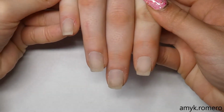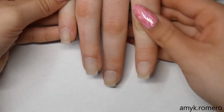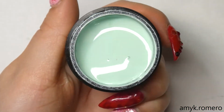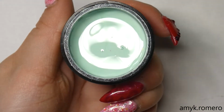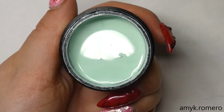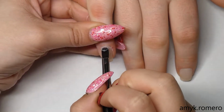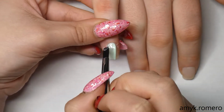So here are her nails prepped and ready to go. And the first color we're going to be using is Light Elegance's Mint Chocolat. This one was from a spring collection a couple years ago. This one is like an off-white mint color, super pretty, perfect for spring. And we're going to put this on her pinky, middle finger, and her pointer finger.